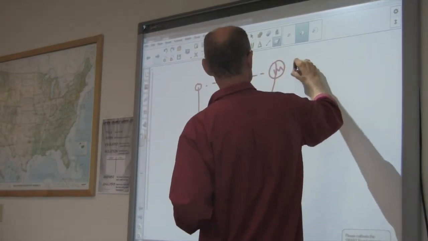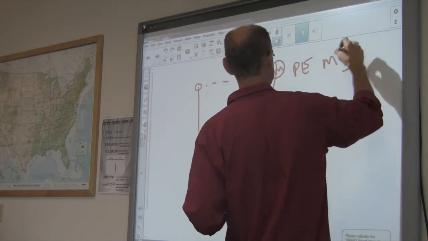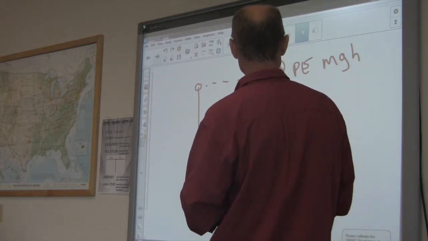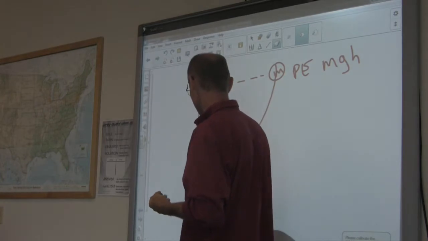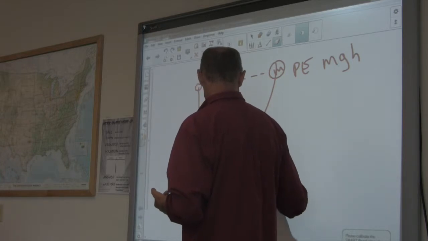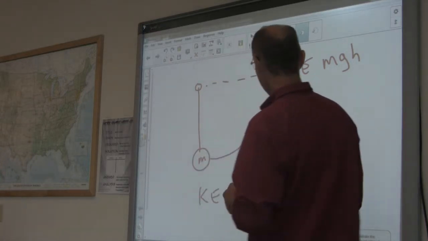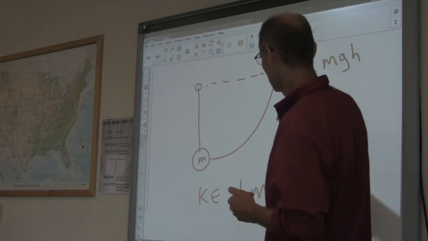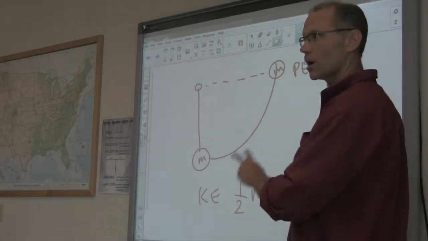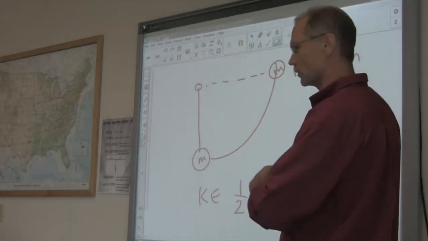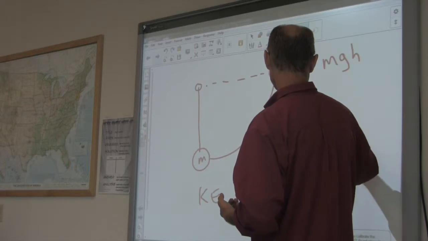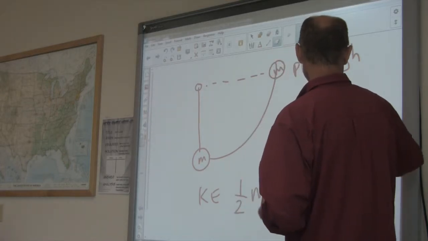And we know that this potential energy is mass times gravity times height. And the mass we measure on the scale. And we know that the kinetic energy here is this formula, 1/2 mass times velocity squared. And because this ball and this ball have the same amount of stored energy due to the law of conservation of energy, we can say that those two are equal. And then we're just going to say that looks like an equation. So we're going to say mathematically that 1/2 mv squared is equal to mgh.